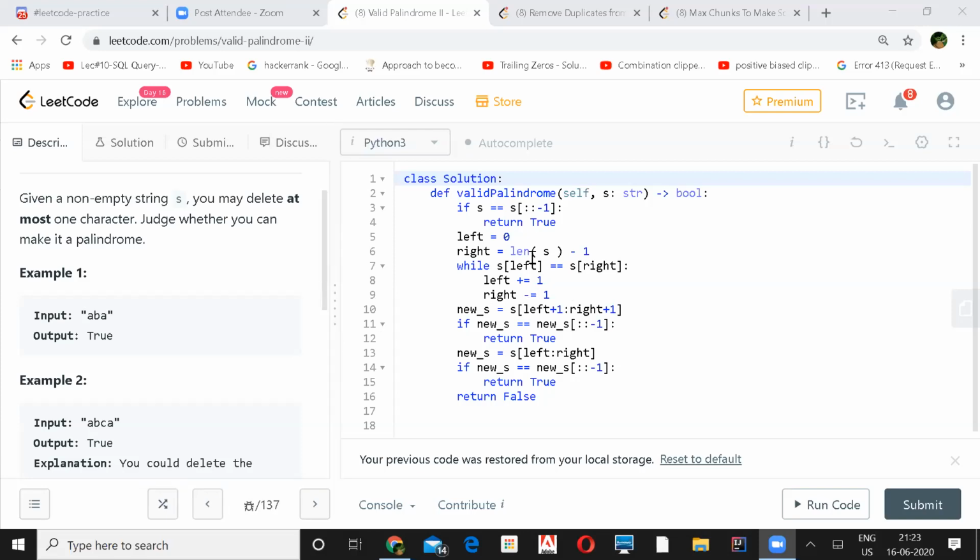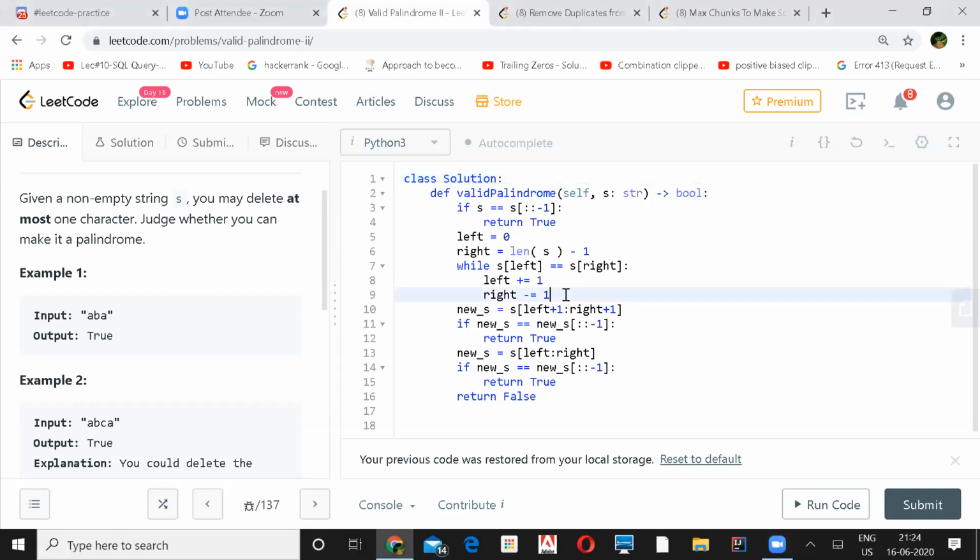In case I find a place where first and last are not the same, the first time I leave the right character and do slicing. It will take the string from left to right and check if the reverse of it is the same, then we return true. Or the other case, I'm leaving the left character, and in the second case I'm leaving the right character. And here also I'm checking if by leaving that right character I can get the reverse string to be the same, then true. Otherwise, if all these cases are not valid, at last it will return false.